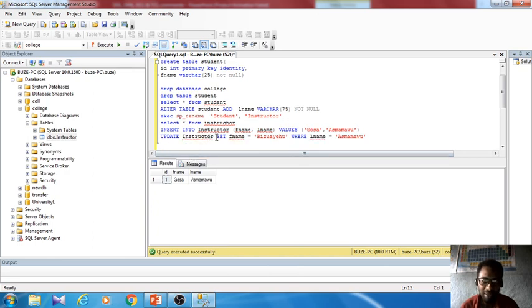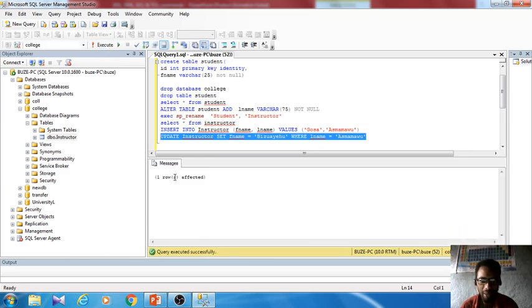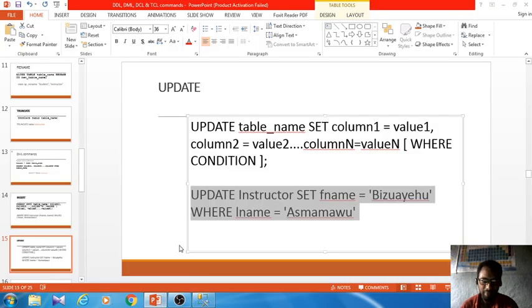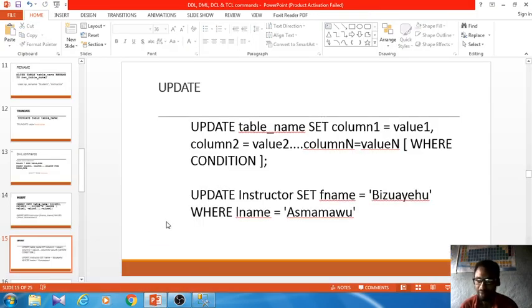Update instructor set first name Bizuhayew where last name Asmamo. The last name is Asmamo and the first name is Gosa. You replace the first name Gosa with Bizuhayew. Press execute. Now one row is affected. Let's see the table. Press execute. Now Gosa is automatically replaced by Bizuhayew. Okay, this is the update command.